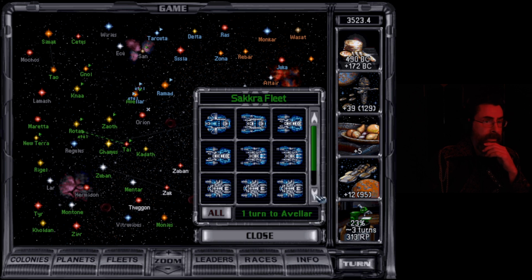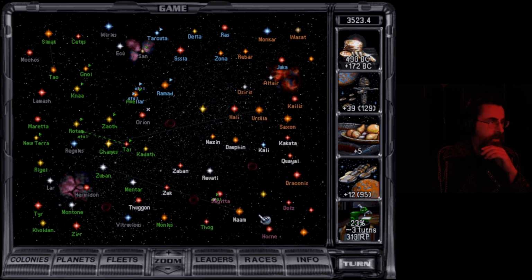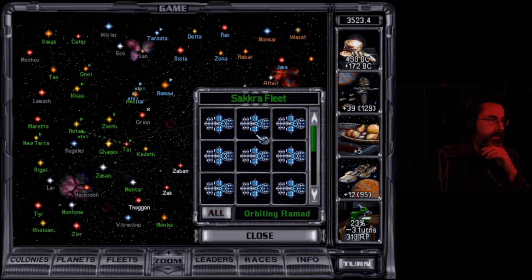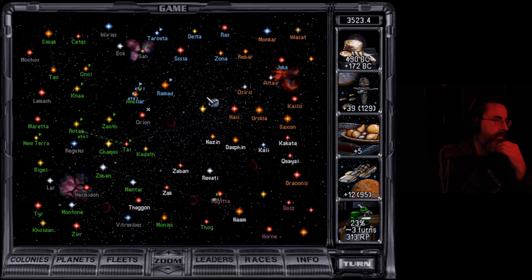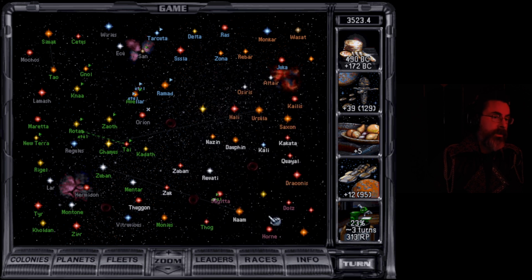Okay. I did not realize the Sakra had a 10 battleship and 1 destroyer fleet, as well as an 11th battleship en route. My goodness. At Ramad, they just have some transports, no ships of the line whatsoever, and at Tarkuta, they have a single battleship which won't be involved in this fight. And our fleet is comprised of 6 ships of the line. Now, 2 of those are recently captured from the Sakra. Oh, no.